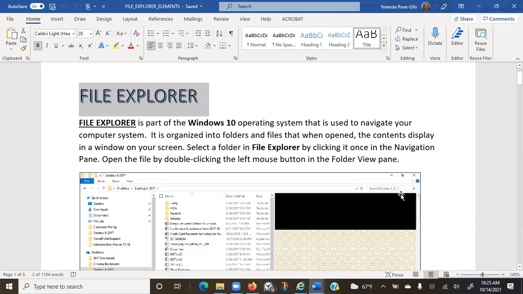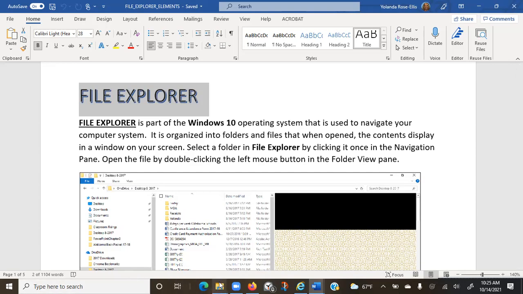Okay, so remember the difference between a file and a folder.